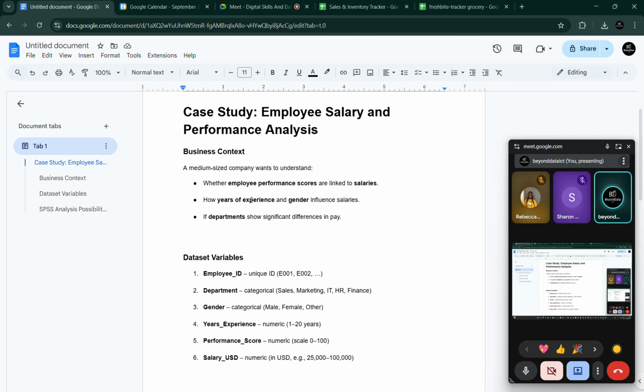So let's try to see which technologies can we use to answer these questions. Which statistical analysis can we perform to answer these questions? Some of the questions here might require advanced approaches, but of course there is always a first time for everything. And then, can we say if departments show significant difference in pay? Of course, here the different technologies will need to apply, but all can be done with SPSS because you just navigate here and get what you want.